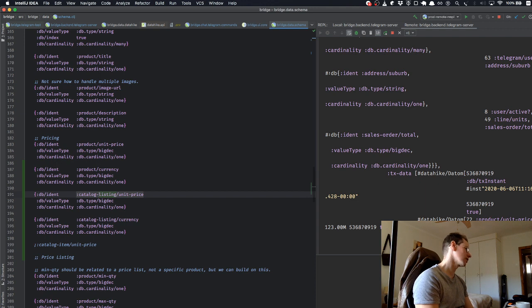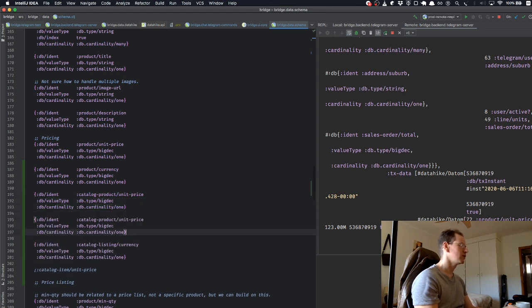How about catalog product? This is where I think one of the failures of Clojure is. I want nested namespaces, like this. Custom indices I think would go a long way. And I guess I could just call this catalog product. No, why not? The issue is that you always end up needing this sort of two-way mapping that doesn't quite fit into the four tuple shape. Yeah, okay, catalog listing is the right thing.